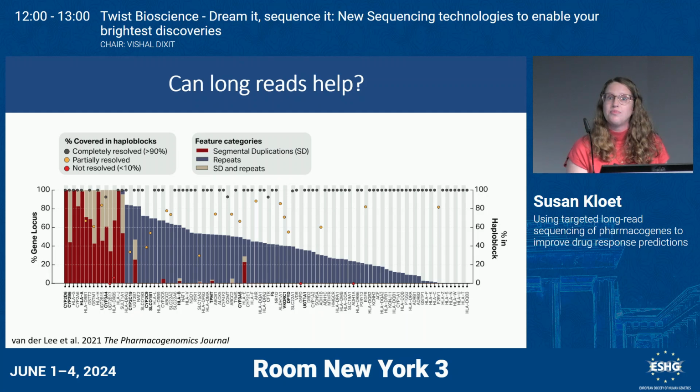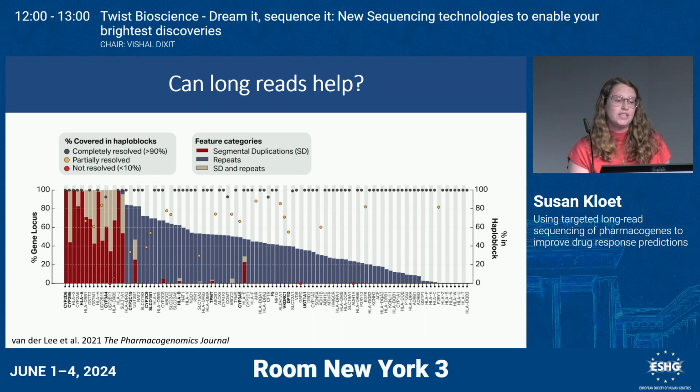And what Maaike van der Lee, a PhD student at the time, did is look at these common pharmacogenes and figure out, can they be phased? Similar to the previous slide, you see all of the genes with the fraction of the gene that's located in a complex region shown in the bar graph. But now we've added these circles. The circles tell you whether or not that gene could now be phased. So can we resolve the alleles that the variants belong to? We were really happy to see that for the majority of genes, more than 90% of the variants could now be resolved into their component alleles. So this might offer a lot of promise for us in improving the clinical workflow.